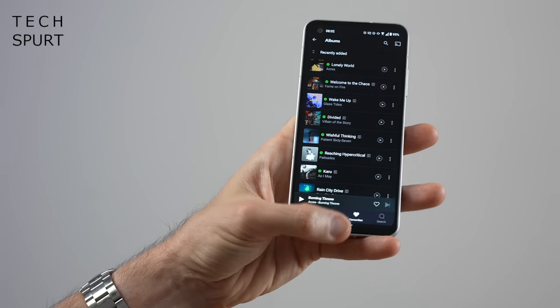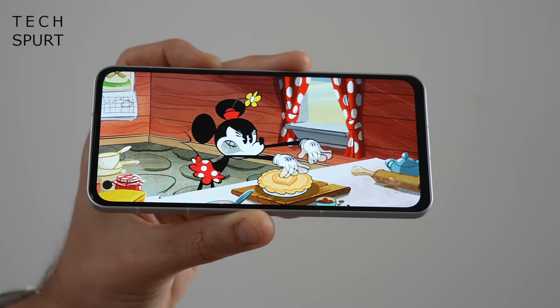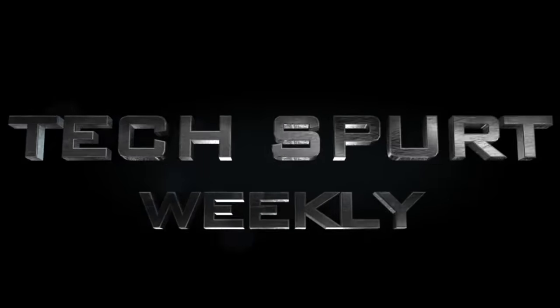Here's a big truth bomb for you: it's not actually the tiniest thing that I have stashed in my shorts at this precise moment. That particular award goes to this novelty cocktail umbrella which I forgot was in my pocket until I sat down awkwardly and it speared me right in the happy sack. Ruddy ouch. Anyway, that's enough hot chat about the old coin purse, let's get into TechSpert Weekly.